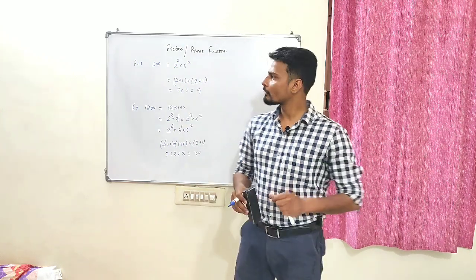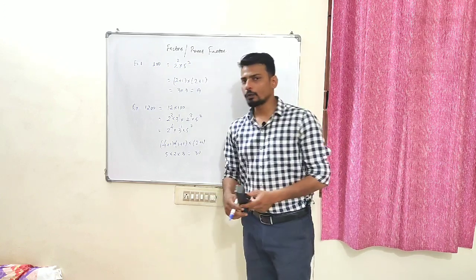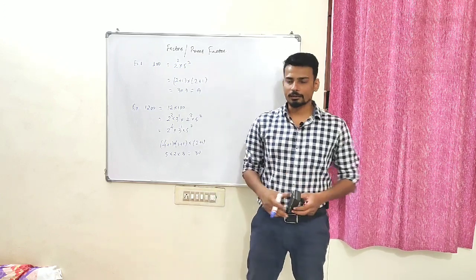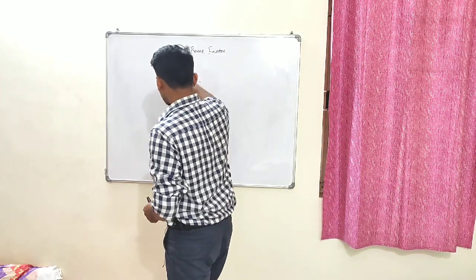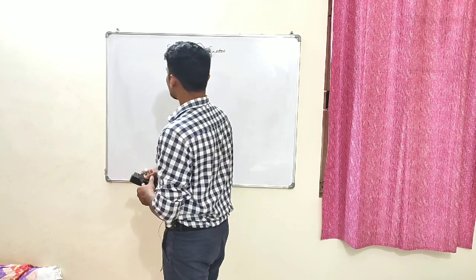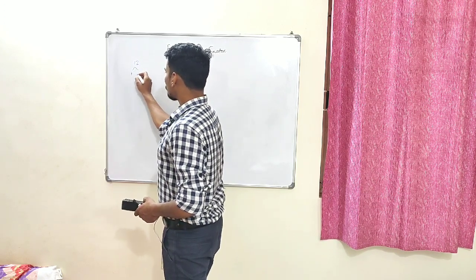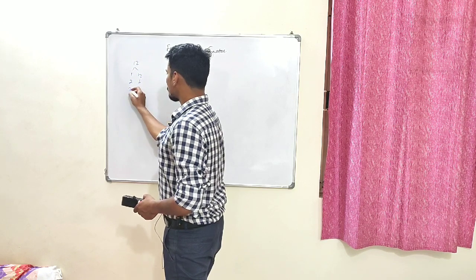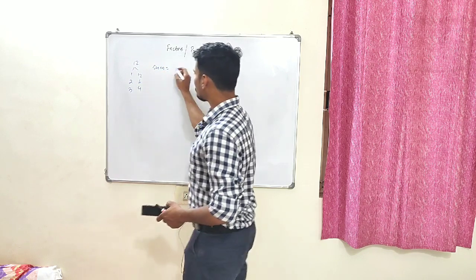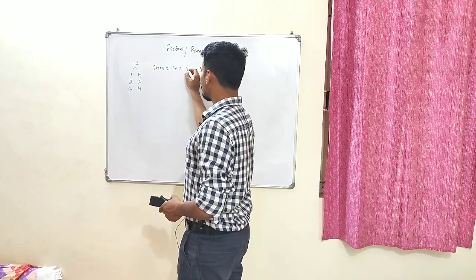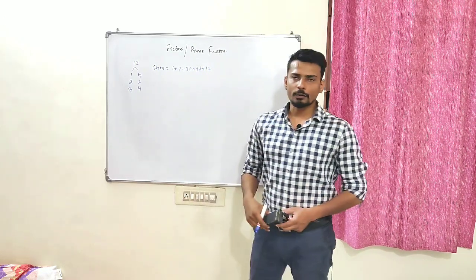All clear? Alright, then the next part of these kinds of questions is how to find the sum of those factors. Okay, I'm going to start with 12 itself so that we can actually verify them and get some more confidence. Fine, let me have this 12. I know 12's factors are 1, 12, 2, 6, 3 and 4. If I really want to know the sum of these factors, I can add up 1 plus 2 plus 3 plus 4 plus 6 and then plus 12. The basic rule of addition.